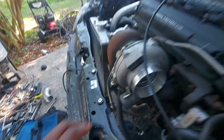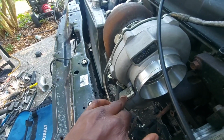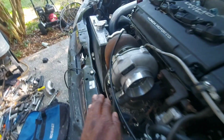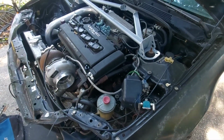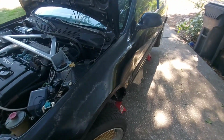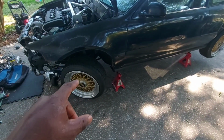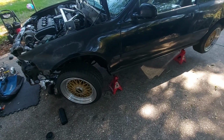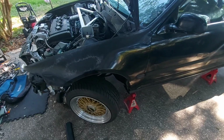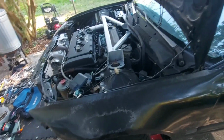But yeah, got the vacuum port drilled and tapped on the turbo. And yeah, so everything's lined up, but it's just a matter of I'm waiting on parts. I'm still waiting on the coilovers to come in, but in the meantime I'm gonna start ripping this apart and getting those suspension components in. And yeah, so hopefully by this time next week, everything's back together and it's running again.